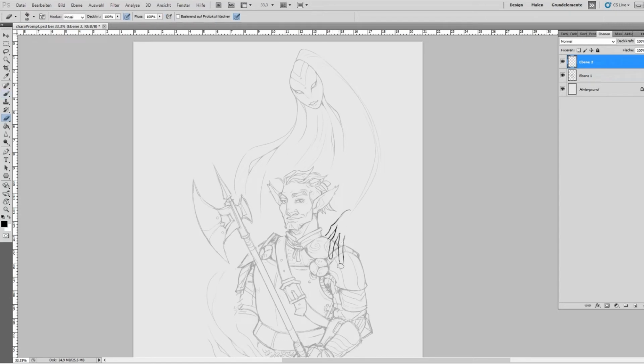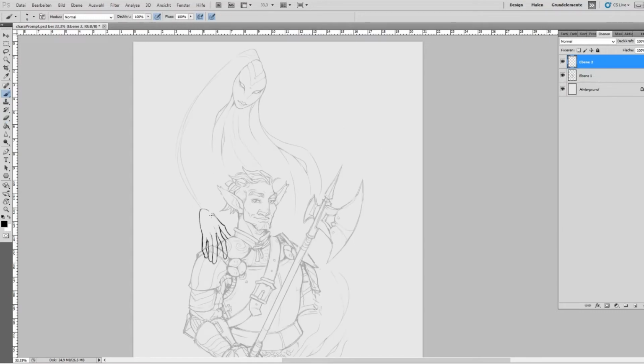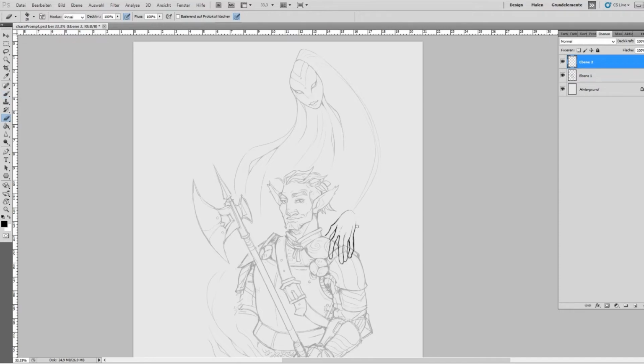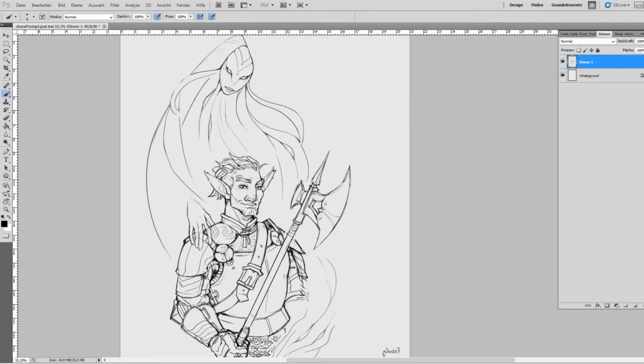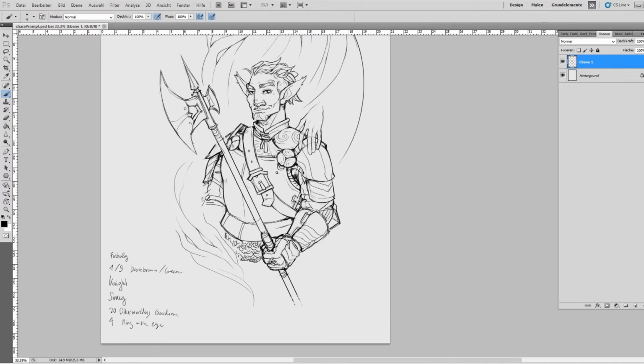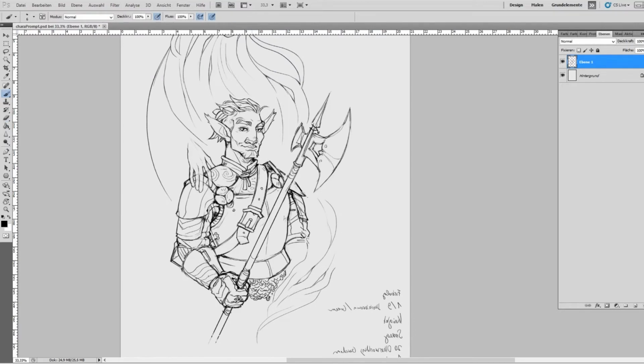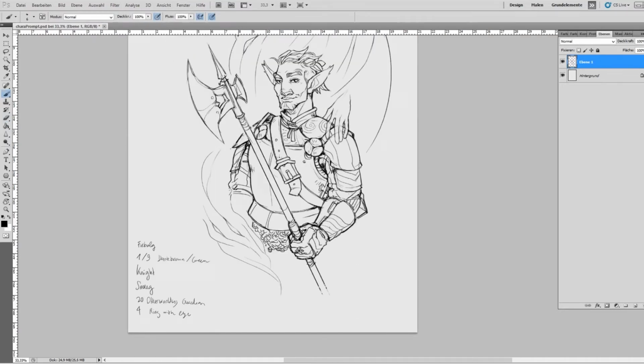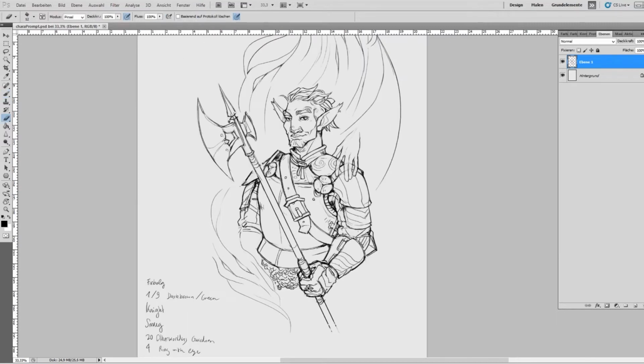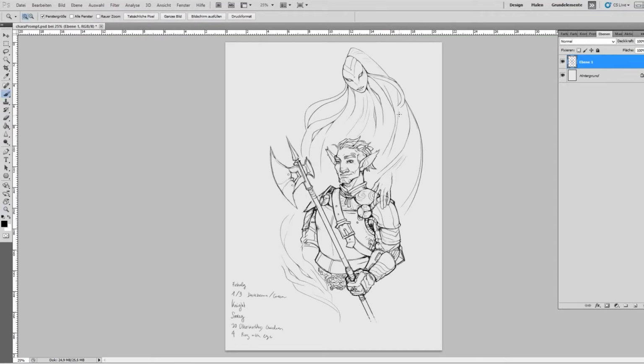As you watch me, you can see I flip my canvas back and forth almost non-stop. That is so that you can notice anatomical or just overall mistakes better. Your brain gets used to looking at a picture in a certain way, and if you change the direction, so mirror it, you actually notice things that are off far easier. So I made a little key shortcut on my keyboard to keep on doing that over and over again, pretty much all the time.